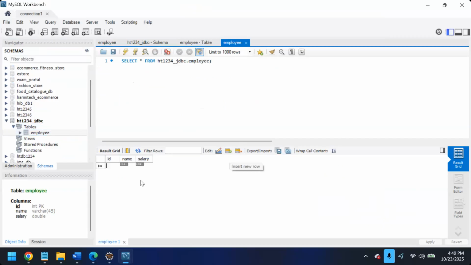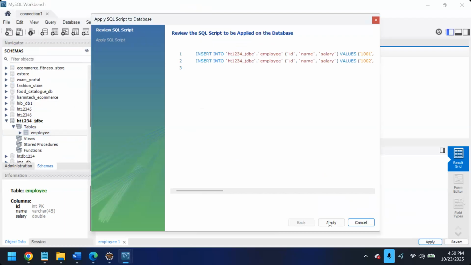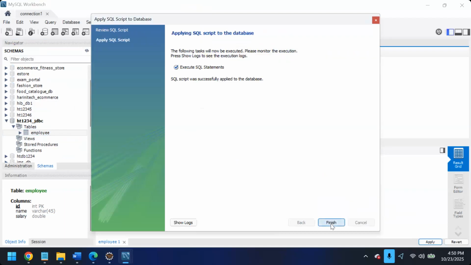Now I want to add two records. ID 1001, name Raj, salary 55,000. And another record, 1002, Fish, 45,000. Two records. Then click on apply, finish.